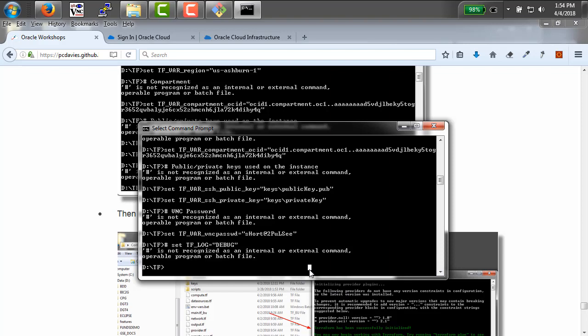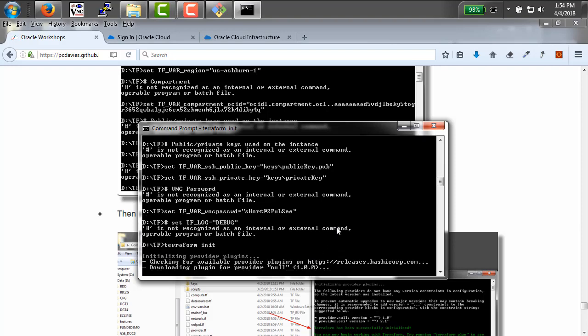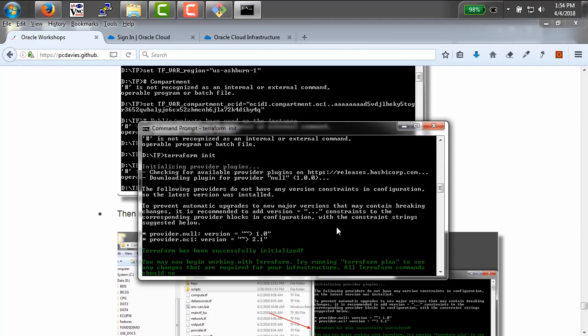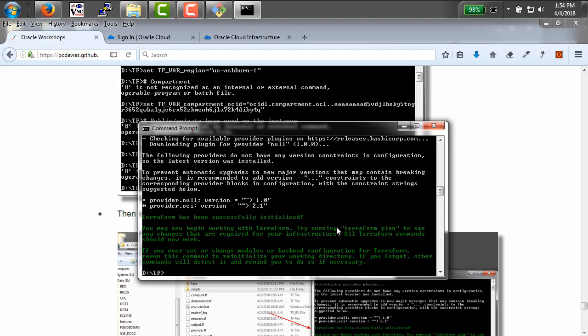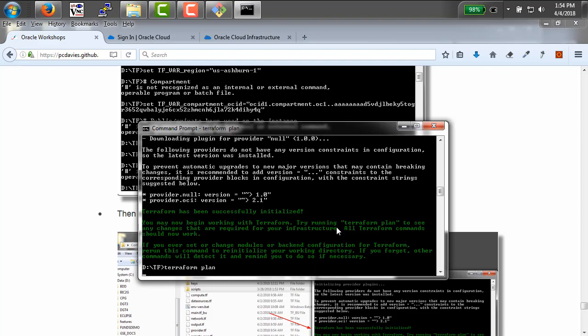You should just see, yeah. Oh, and I also realized I have to run env.bat. I keep forgetting to do that. env.bat sets the environment variables. If you don't do that, you're going to get errors all over the place. So all those OCIDs, everything, you definitely need to set that.